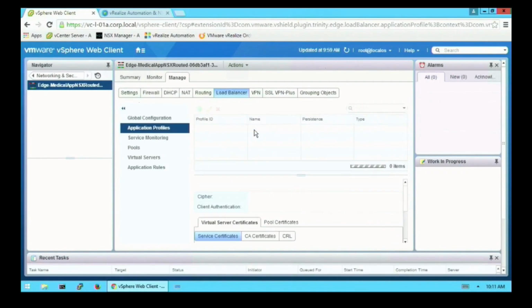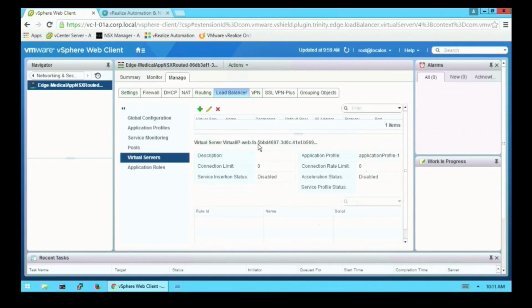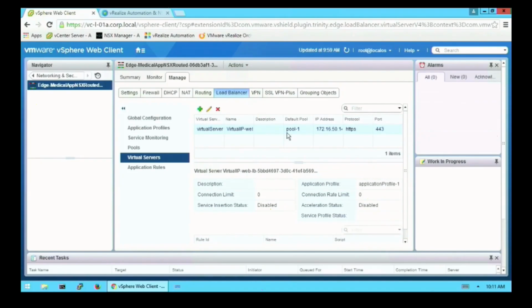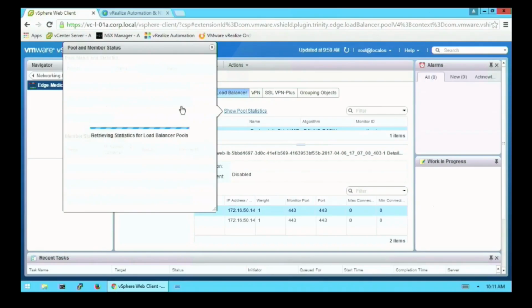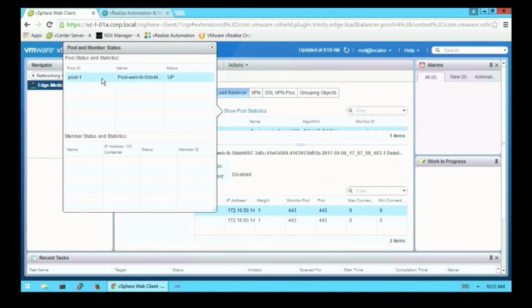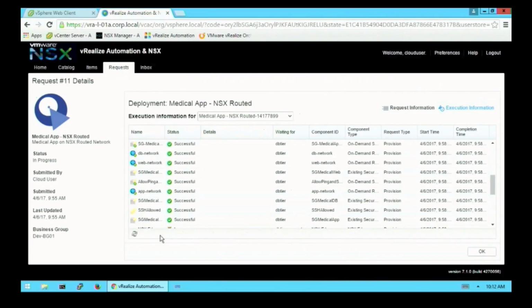For anybody that's familiar with security services, you know you have to create a VIP pool. You create an IP address. The pool then creates members, or it contains members. In our case, we have 2 members there at the bottom. You can see the IP addresses, the actual virtual machines that are part of that load balancing pool. Right there, we're seeing that the 2 members are there, the 2 members are up.